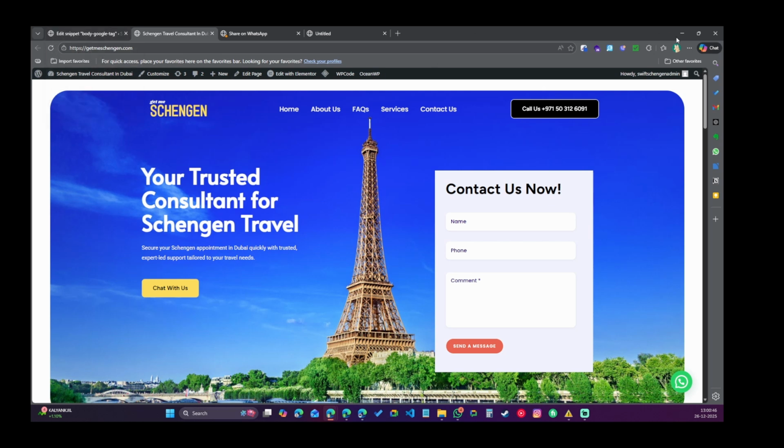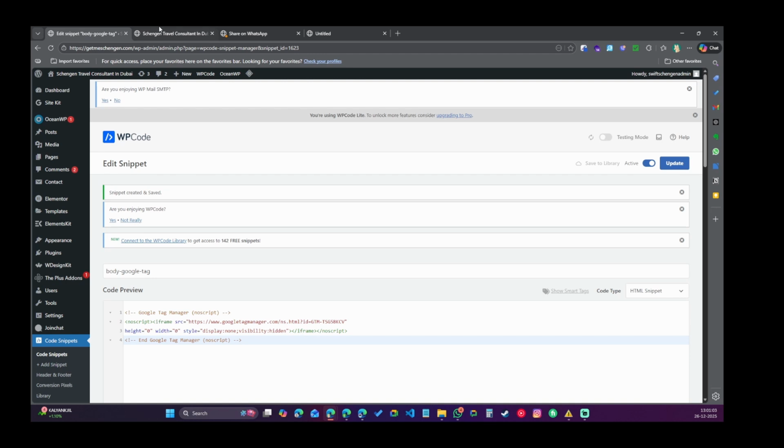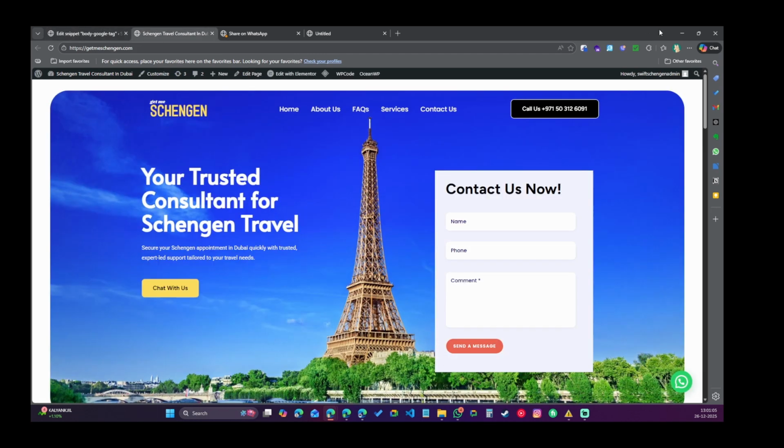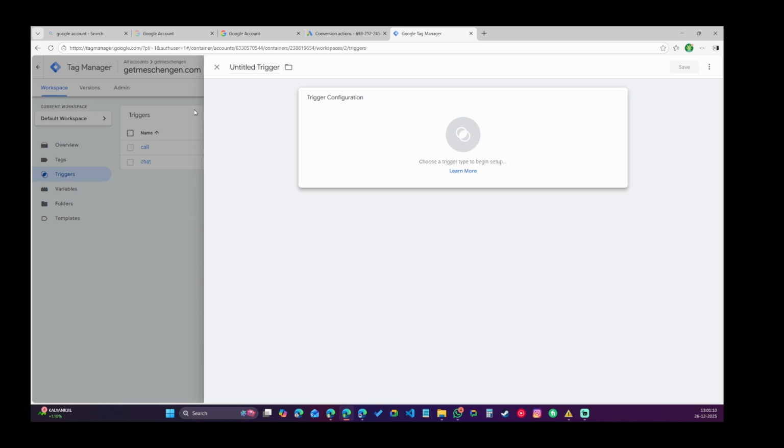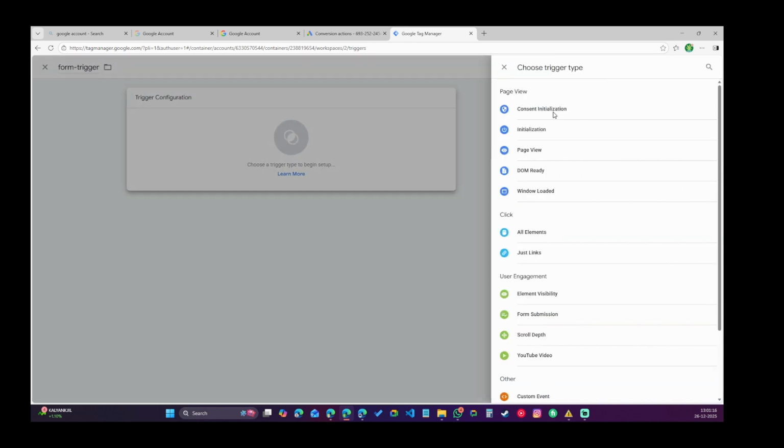Let's check that, because the first part was the easier one. We took an example of a complicated and specific one, and that is a better way. It gives us a very accurate result. Now what we can do, just go on that tag and we will create a new tag and we will call it form trigger. A simple form trigger.